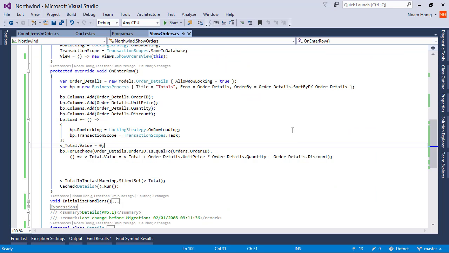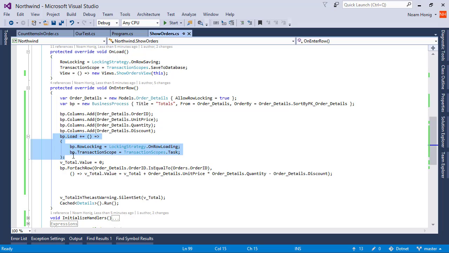Next, over here we have the onload event, and in it we have a lot of definition of row locking and transactions. We don't want it here. This code is here probably because when the application was written in Magic, these were the defaults and nobody knew or bothered to change them. But it added unnecessary complexity and unnecessary risk to a very simple task. It's just supposed to count something.